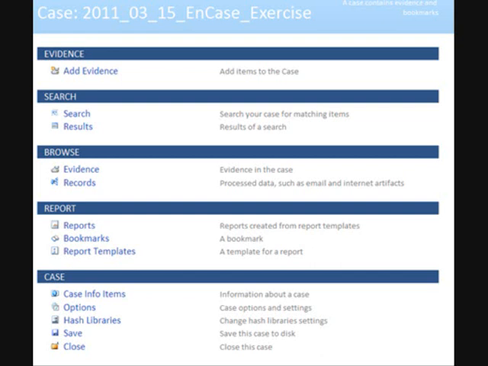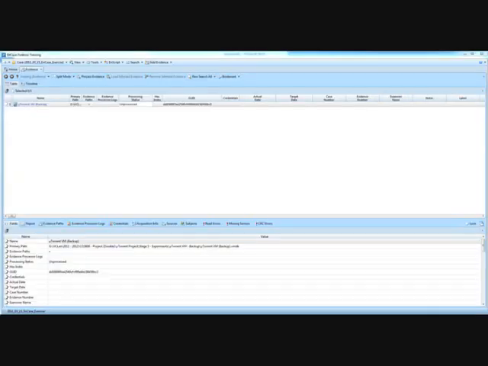Click the link Add Evidence, and then another option will come up with the heading File. Now, click on the second link underneath, which says Add Evidence File. This will open a dialog box of Windows Explorer. Search for your evidence file wherever you have saved it, double click on it and open, and this will display it in the EnCase program. As soon as you've added your evidence file to the EnCase file, your screen should now look like mine in this video. Now will be a good time to save this file so that you don't lose your evidence file.